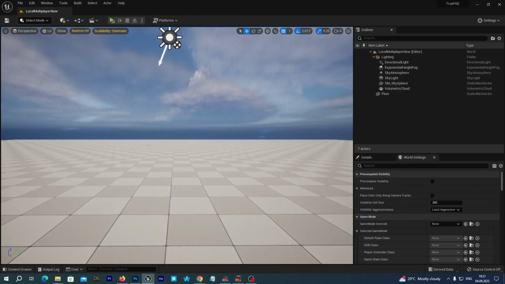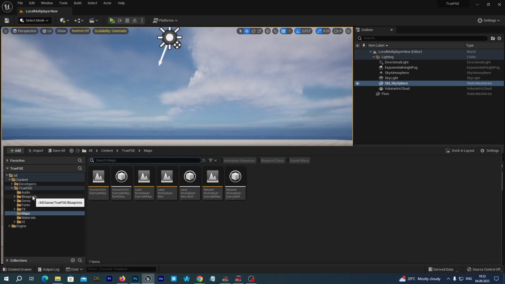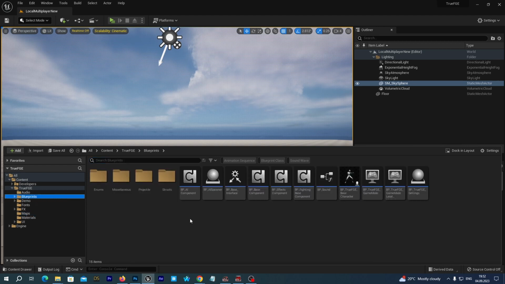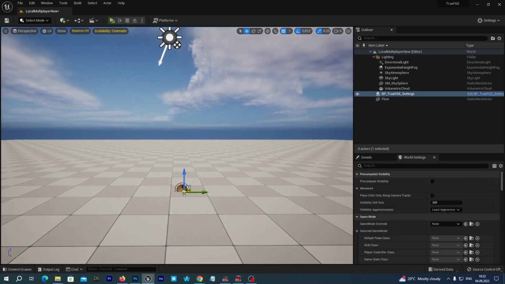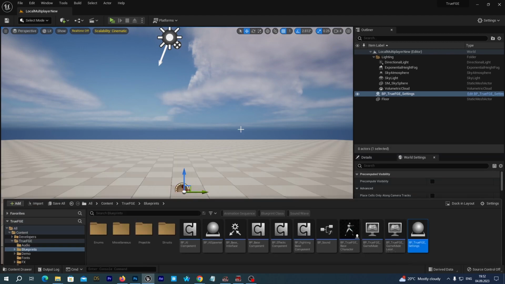In this level we are going to spawn two different players, two different fighters, and assign two gamepads to them. Each of the players is going to be controlled by a different gamepad. So the map is open, and how do we usually start setting up a map for the True Fighting Game engine? We go to the blueprints folder and we find the BP TrueFGE settings blueprint, and we drag and drop it to the map. And this is what basically makes the map suitable for our fighting game. And we save everything.